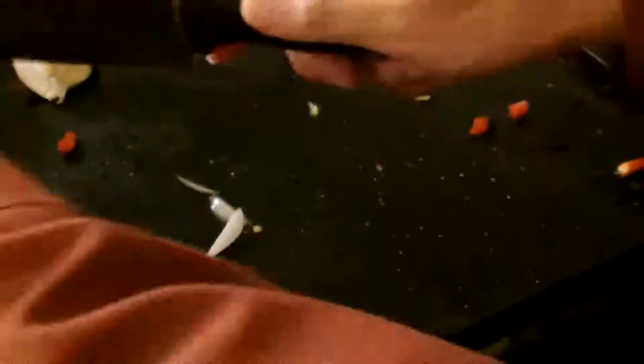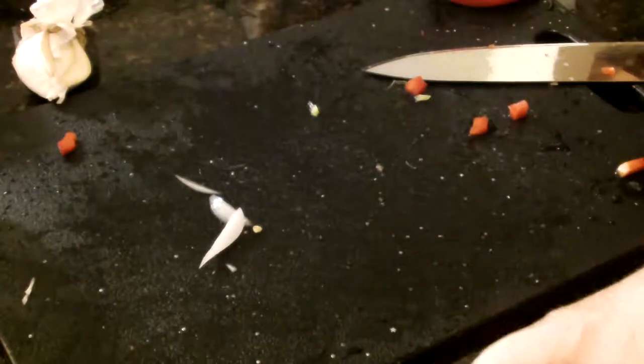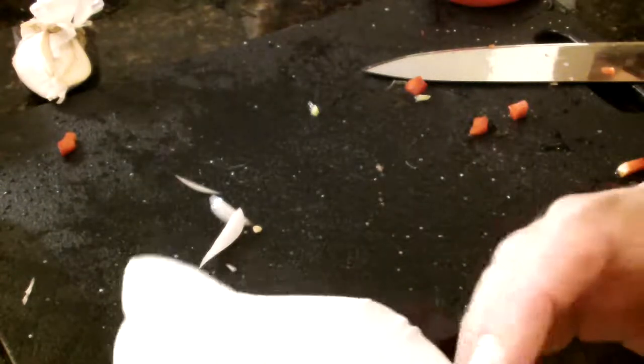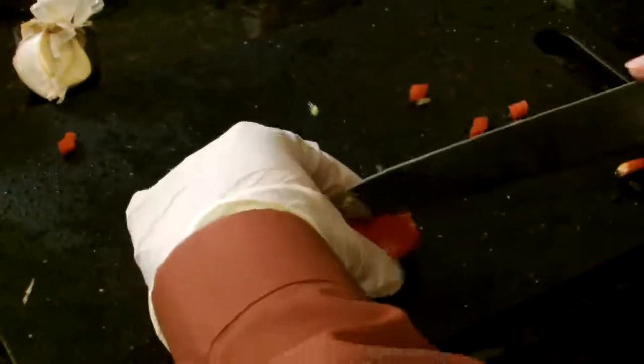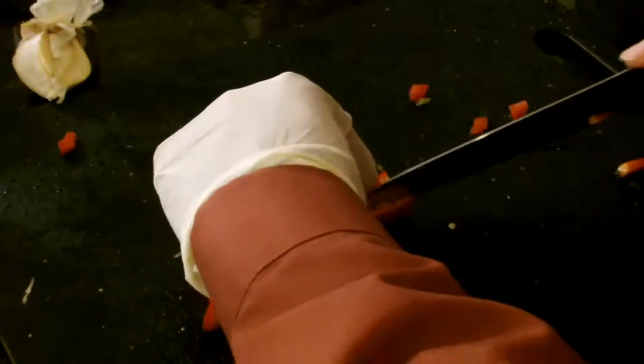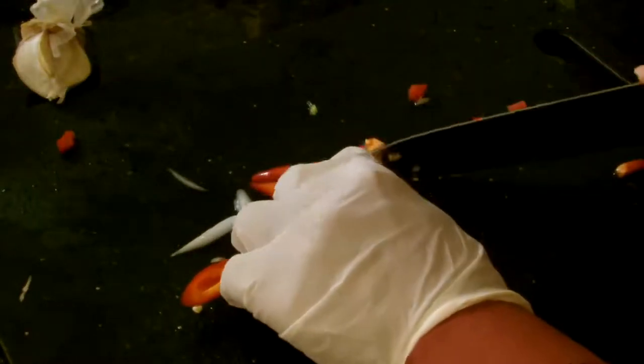Now when I'm cutting the red hot chili pepper, I do like to put on a rubber glove. When you're dealing with really hot or really spicy foods, it's a good idea to use a rubber glove, because if you touch your eye later after cutting something like this or a jalapeño, you are going to feel it and it will last. I also use rubber gloves when I'm cutting chicken or any kind of meat product — it helps to avoid cross-contamination of the food in advance of actually cooking it.